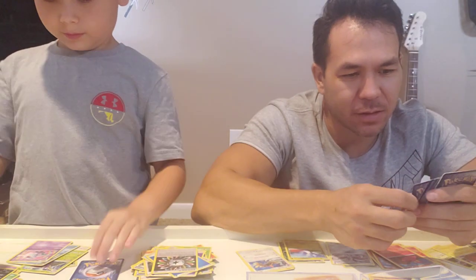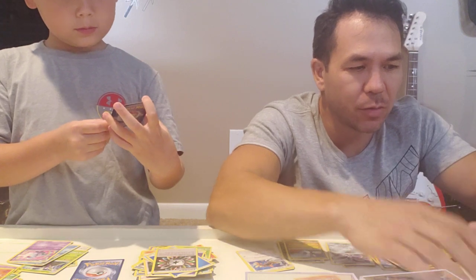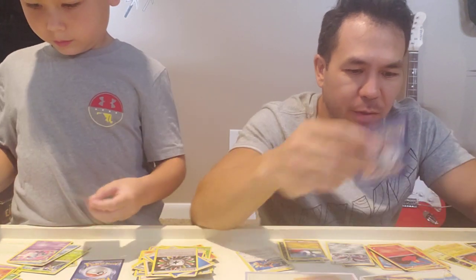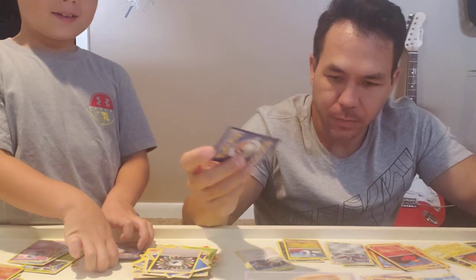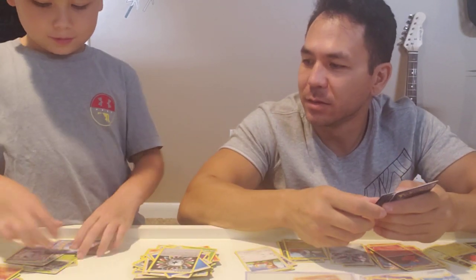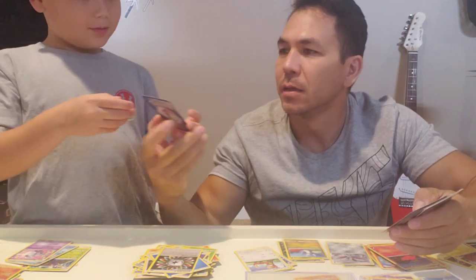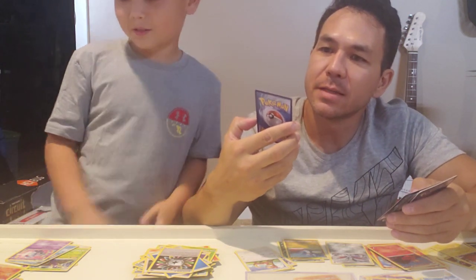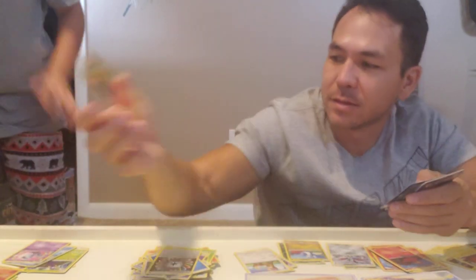They said no duplicates. So, when we got this pack, it said there wasn't going to be any duplicates. But so far, we got two duplicates. So, just be cautious on that. Yeti? Yeah. What is it? It's a holo. Oh, it is? Let me see. Blaziken. Nice. Here you go.